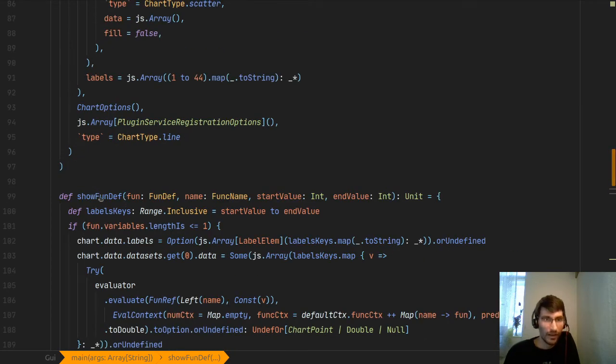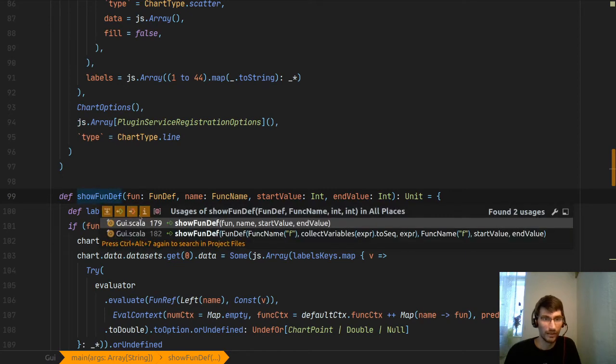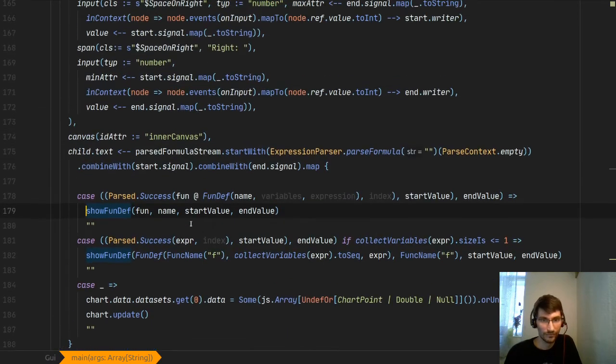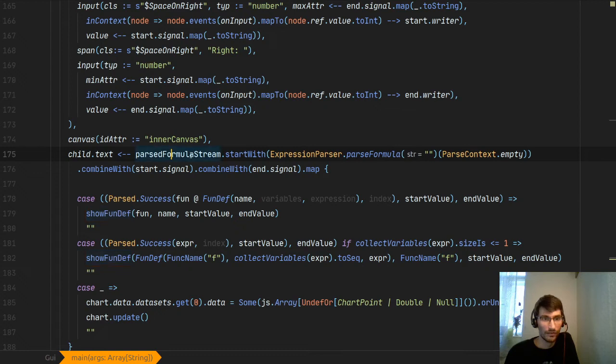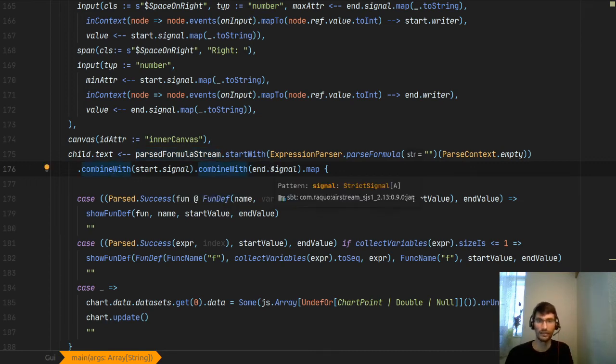But how do we use this? So we have the formula stream, starting with an empty string, just to make it a signal. We combine those with the start and end signal. So when we change the start position and end position, we both give back the signal.